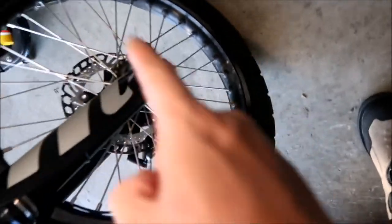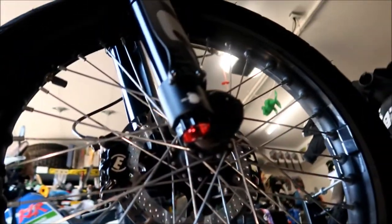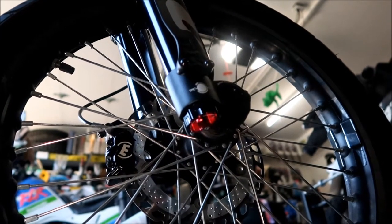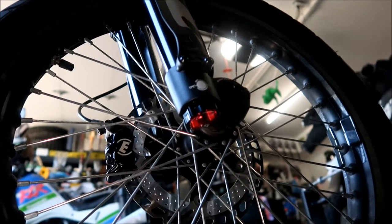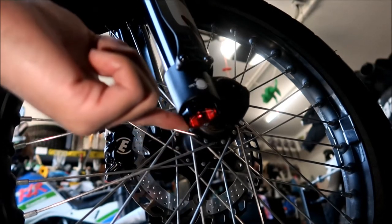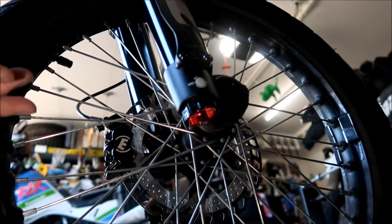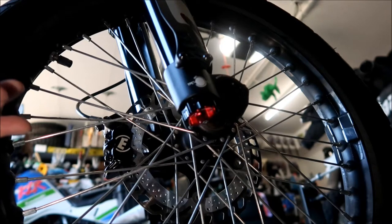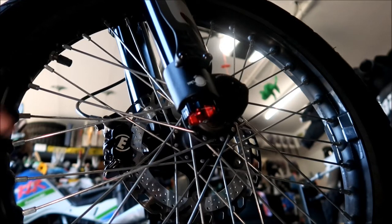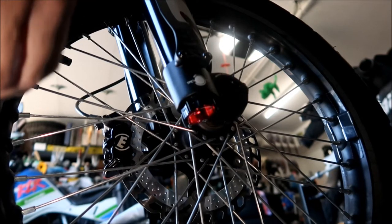Your next adjustment is the compression adjuster, and this one's a little bit of a pain. Let me put the bike on the stand. Here we are at the right fork leg on the bottom. There are two adjusters — if you watched my comparison video between this and the RST Kilo fork, you'll know there's a high-speed compression and a medium-speed compression adjuster down there. There's also an anti-bottom stroke but you can't adjust that, so you can only adjust two.